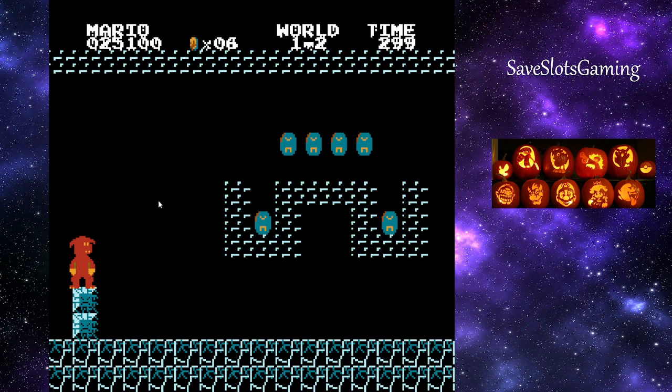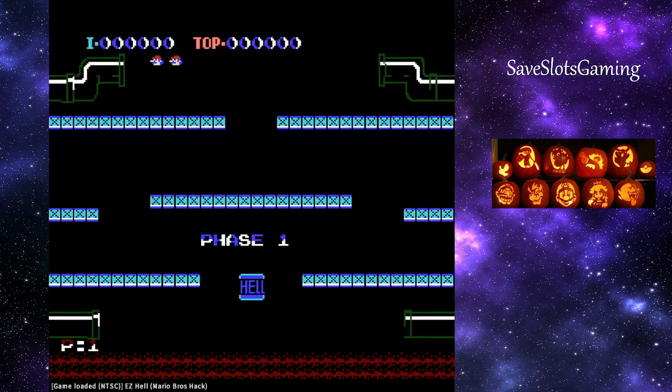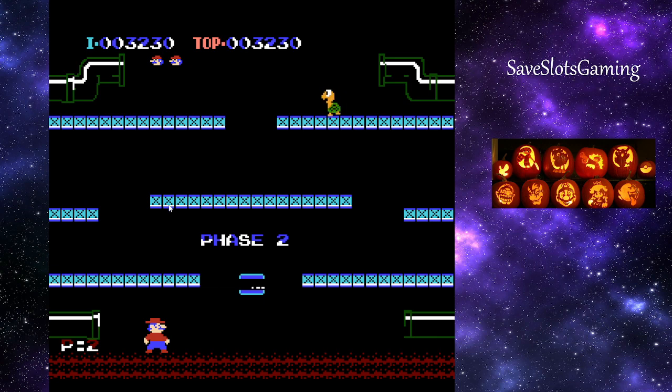What do we got? Easy Hell Mario. This is OG Mario. We got a hell block in the middle. It looks like that's the only difference. Shoddy job, guys. Next one. Let's see what we got next.